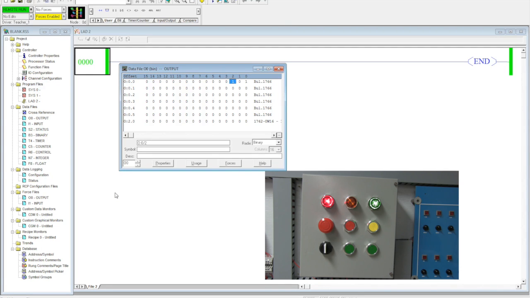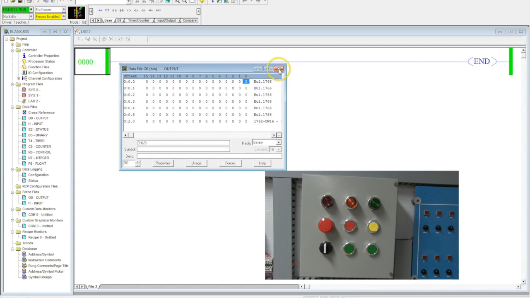But again, you don't want to do this if you don't understand the program that is in your PLC. That's why the only time I ever do this is when I download a blank program. And you can see me turn these off as well. I'm just changing from a 1 to a 0. Come over here, changes all these back to zeros. You can see the lights have now turned off.